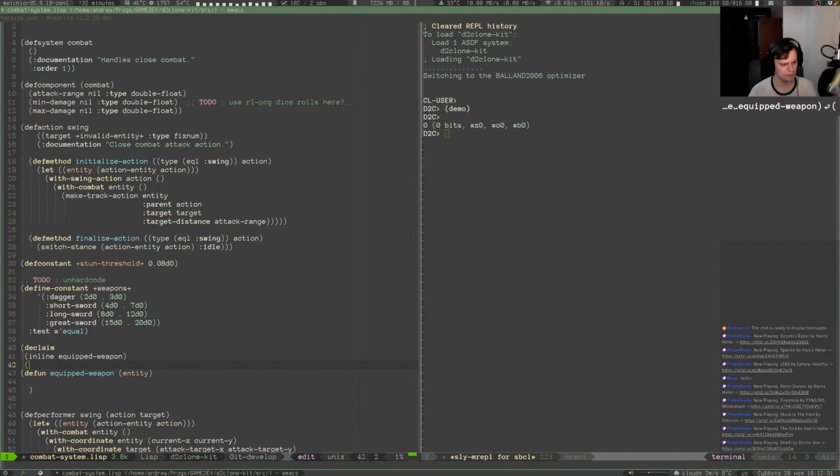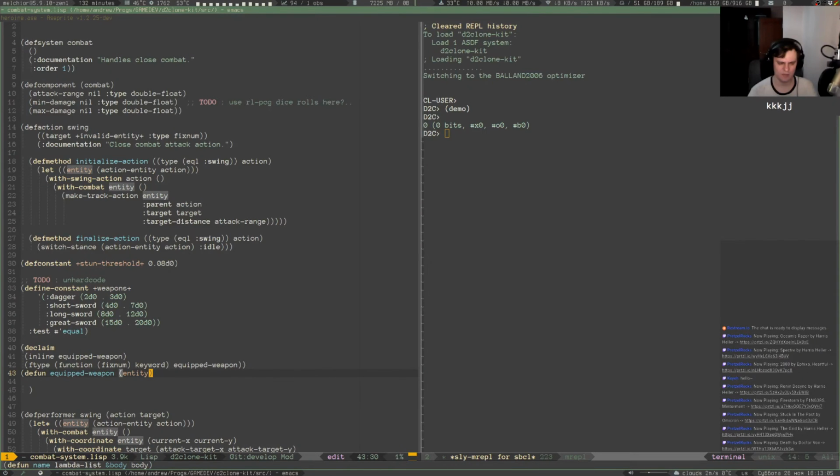And I would define the type. So that would be a function taking a fixnum and returning a keyword. Weapon. Well, technically it's not even a weapon, it's a weapon class.